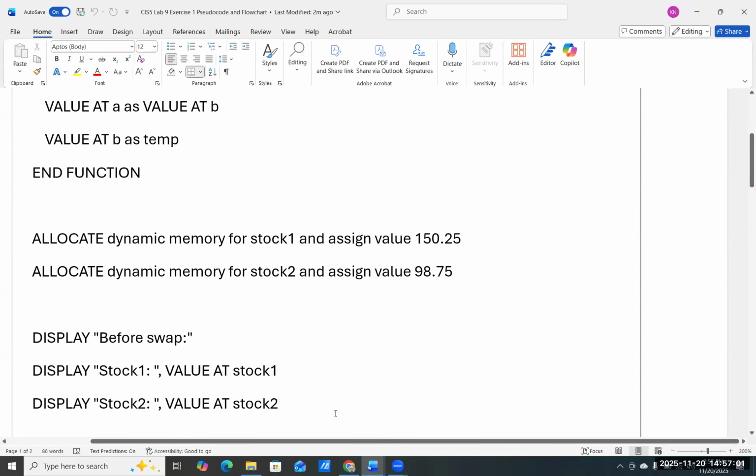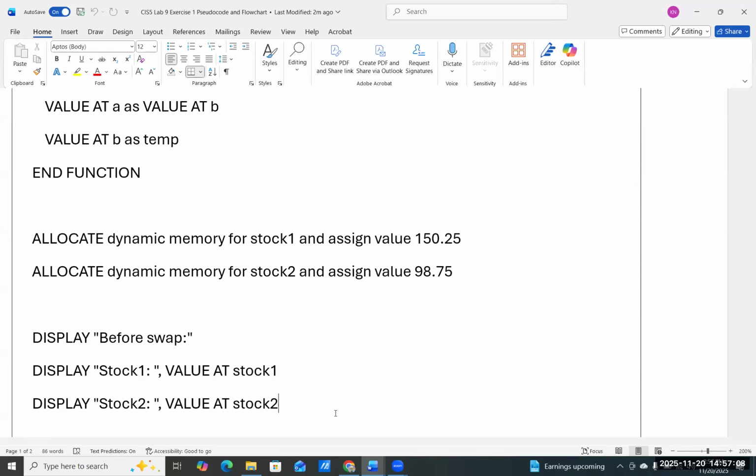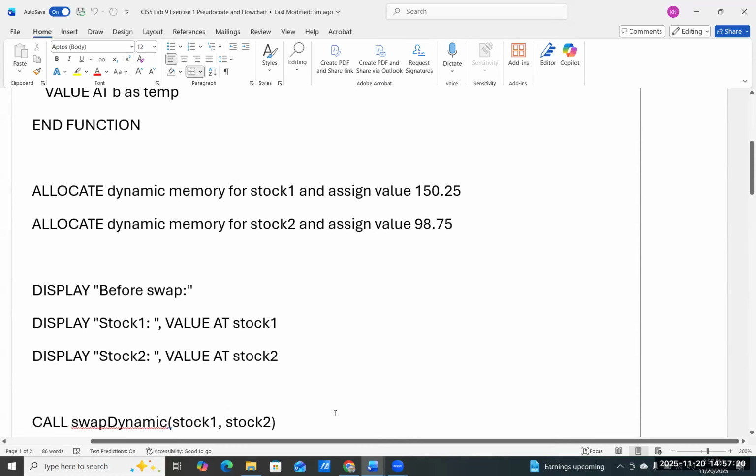So in this part, we simply put down the pseudocode, which is the requirement for our program, right? For our exercise today, the step-by-step. And then next, we're going to do a function call. And so we just simply say call and then bring down your function name.